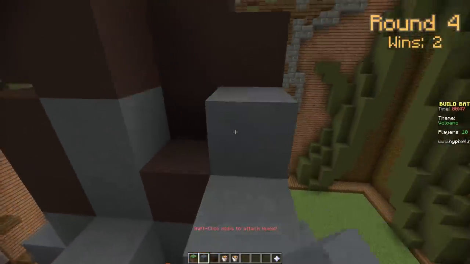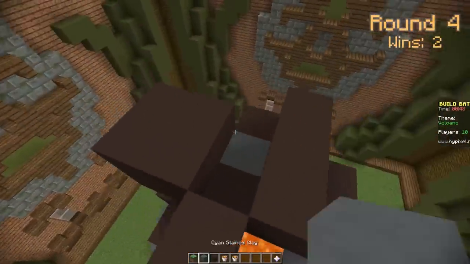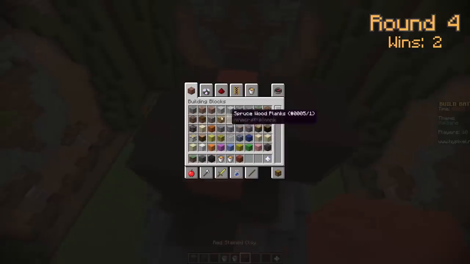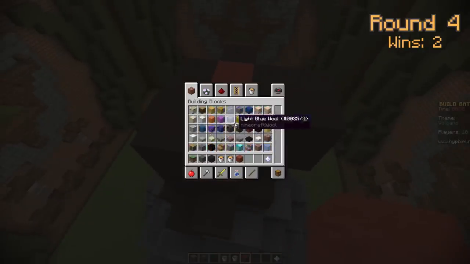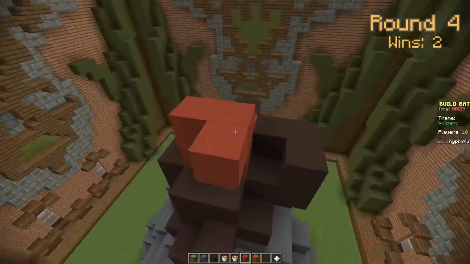Manipulating any sort of liquid in Minecraft is quite horrible. So now I need to grab some red and some orange and spam. I didn't even grab the orange, I think I threw it on the floor. Great, another few seconds wasted, and time is precious in this game.